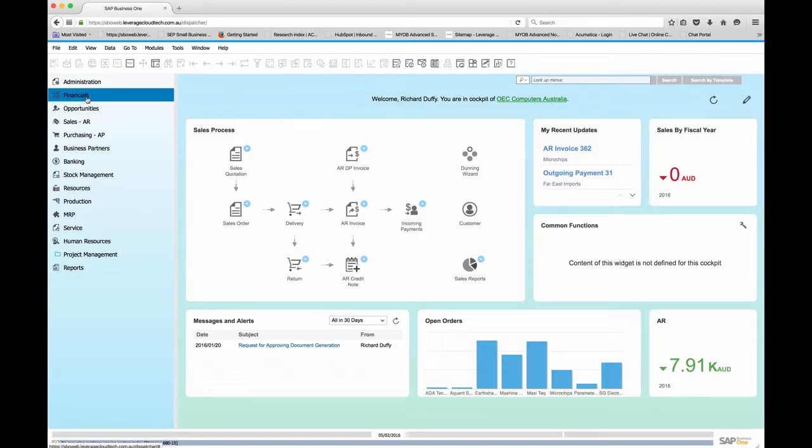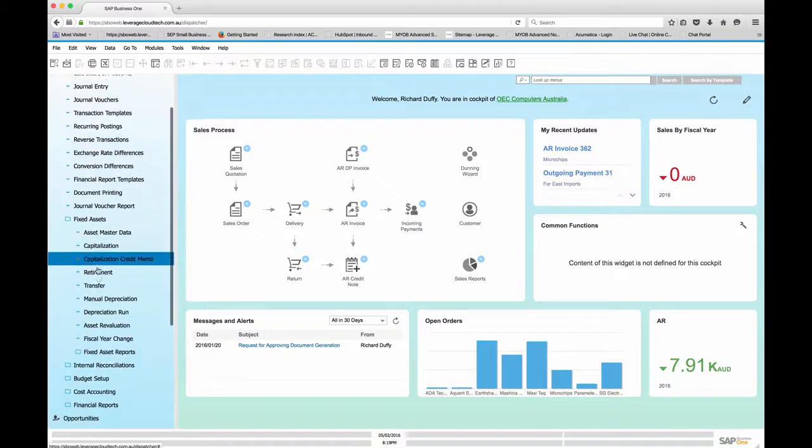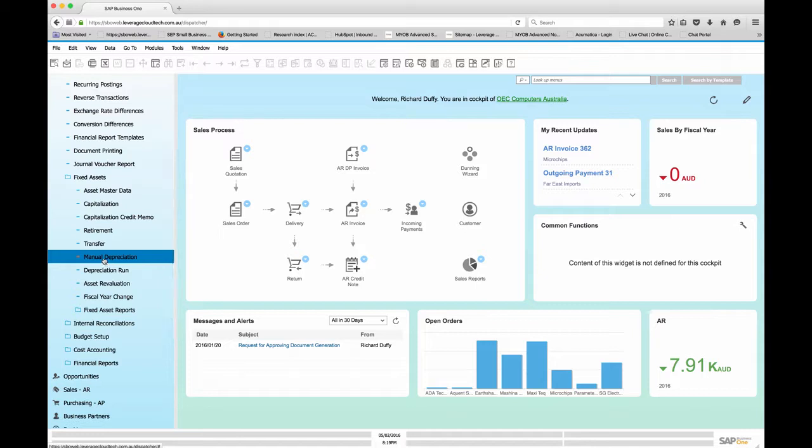So you can see when we say complete, we really mean it. You have access to your financials functionality where you set up your chart of accounts, you manage your journal entries, all of those fundamental transactions which occur inside the system. And of course, full fixed assets capability inside SAP Business One.